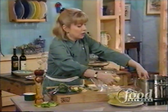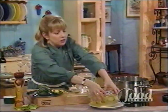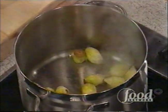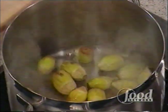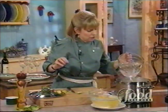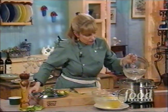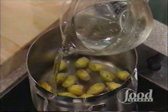This was a big artichoke. We couldn't be eating those leaves. You'd have to get all the way down to the heart. And hopefully soon, one of these days, since we're in the heart of the season, no pun intended, we'll do a big artichoke too. People should not be scared of artichokes. They're absolutely delicious, and they're naturally sweet. So I'm going to just show you how to trim the second one quickly.